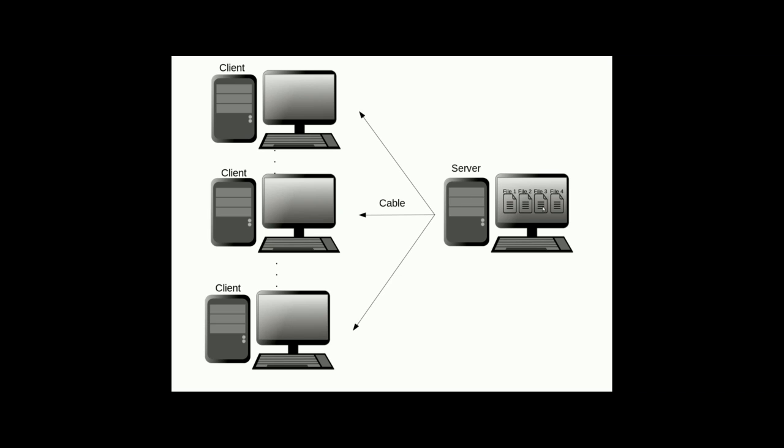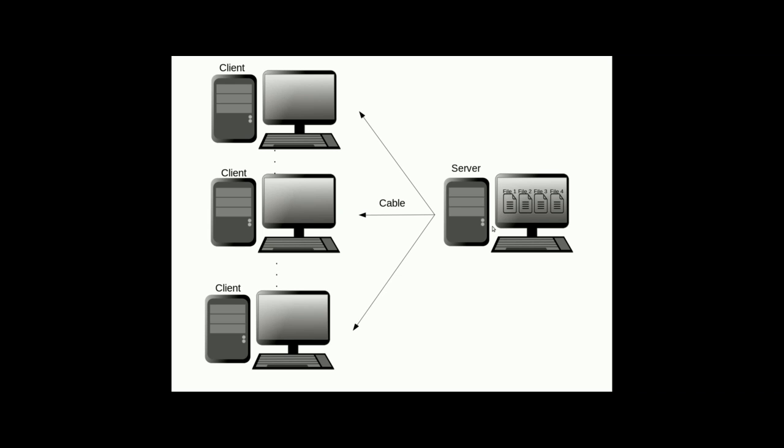the server is going to be really busy, and the read and write speed for each of the clients is going to be really low, because all those different clients are going to share a very limited amount of bandwidth through the cable, through the interconnection. So this is not really a very scalable design, especially if you have many clients that are trying to access a certain file on the server simultaneously.